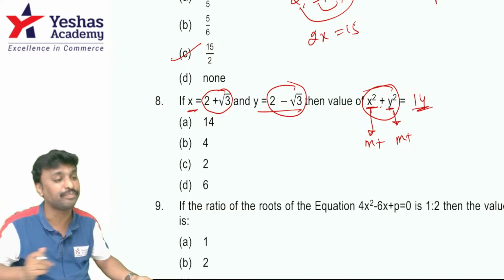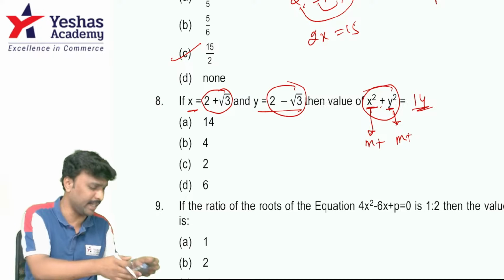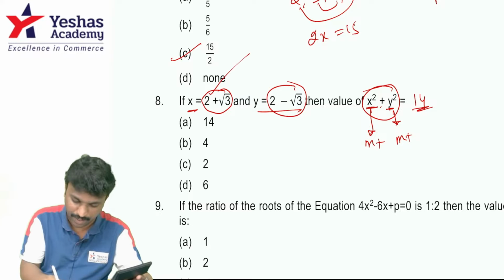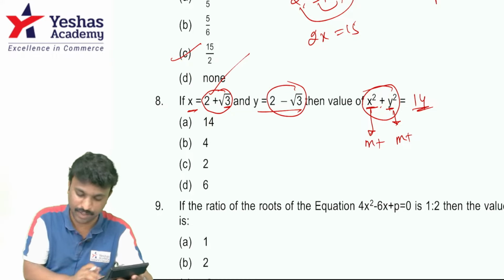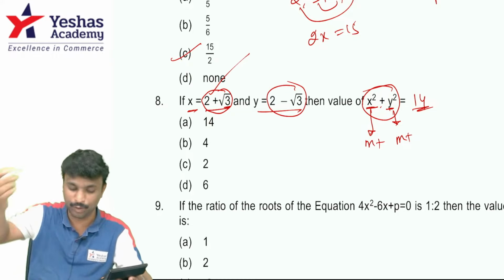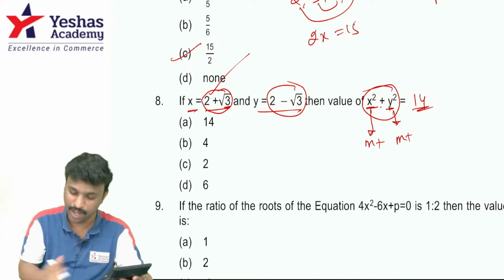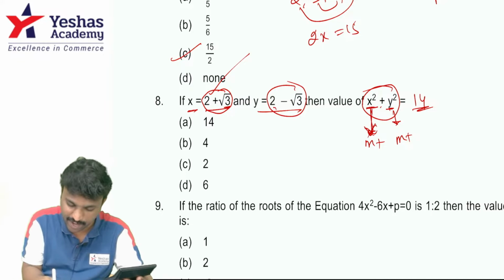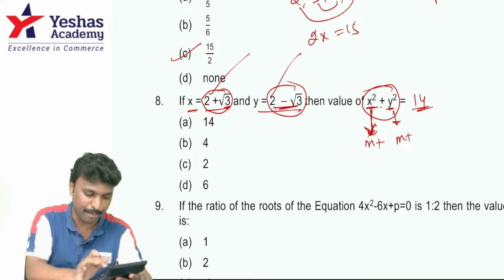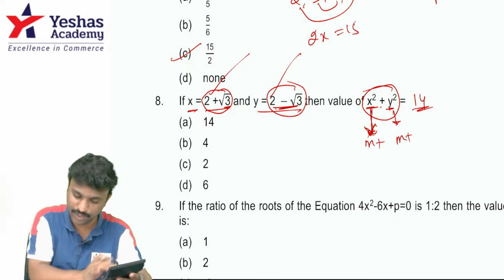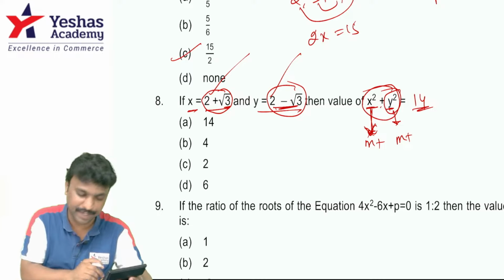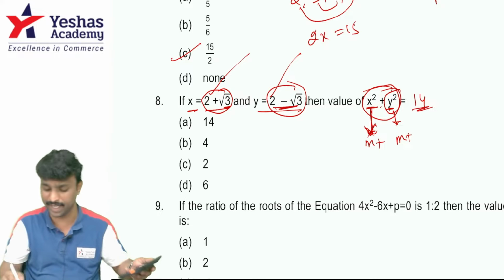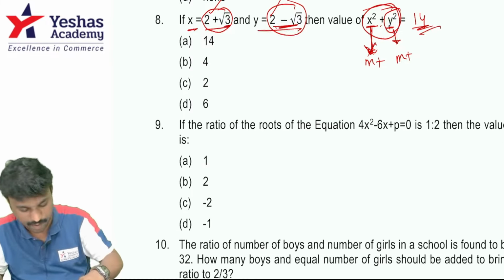Is this clear? So, once again, the calculation. First of all, type 2 plus 3, press the root. Now this is the x value, I have to square it. Into equal you do. Now this value x square has to be stored, press M plus. Now for y, type 2 first, minus 3, then the root, then y has to be squared into equal, then store it by pressing M plus, then MRC, 13.999, that means it is 14.